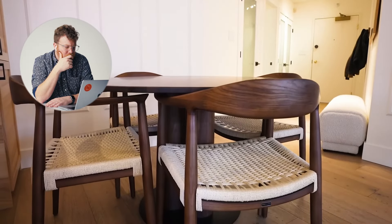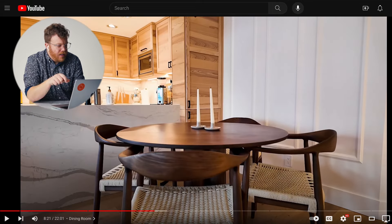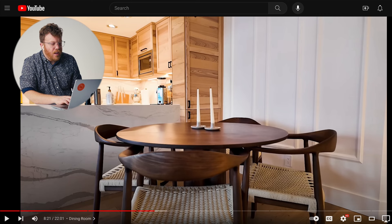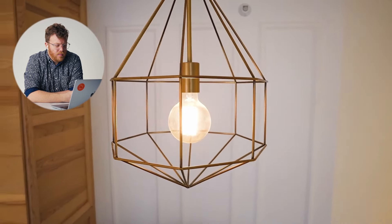This is a walnut table from Sunday's Furniture — big fan of Sundays. They sent this to me and it's solid wood. It's the Formation table, I believe. It's on the verge of being too big for this space, but I made that choice because I really wanted it to be a four-seater. I just noticed the island here — look how it's like a waterfall on this side. Usually you would see bar stools there, but I really like this. Upholstered chairs add that little texture element. With the walnut and the brass fixture, I wanted something soft to provide a little coziness and comfort, which is why I went with the woven on the seat. I think it was the right choice.